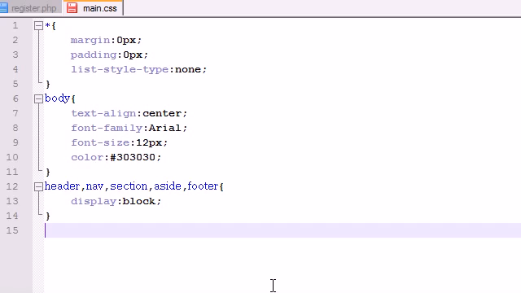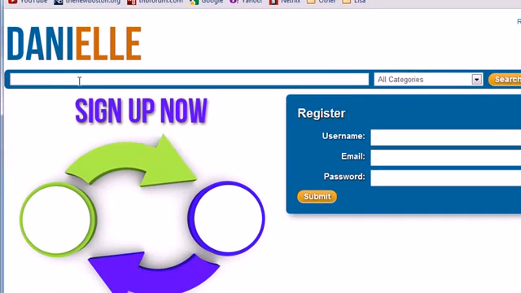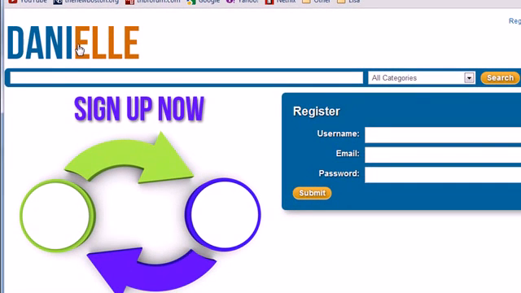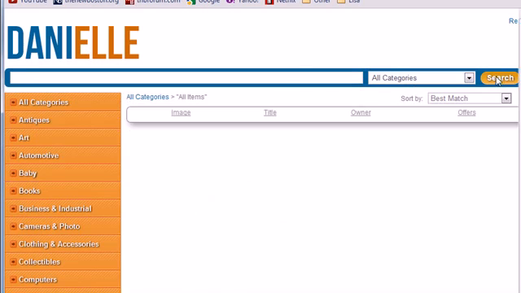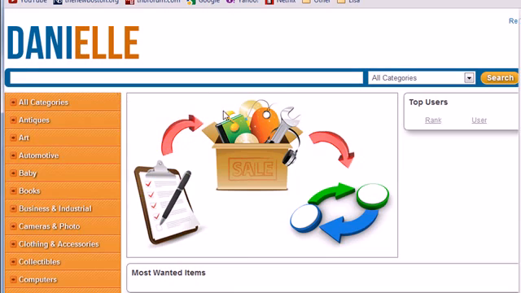So after this, we need to do a little more styling, and this is kind of a cross-browser compatibility thing. Let me give you a little bit of history about browsers. On Google Chrome, whenever you have an image and you want to link the image, for example, I want this logo right here to link to my website. No matter if you're on the search page or the register page, whenever you click this logo, I want it to link to the home page, just like you see there.